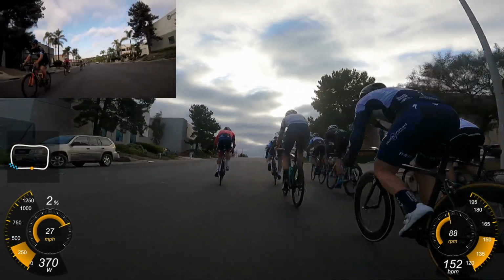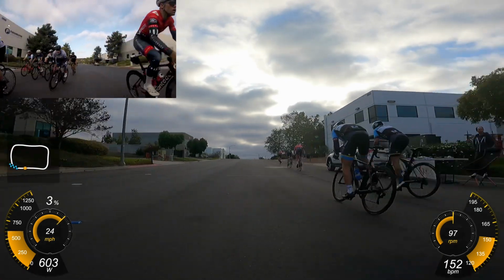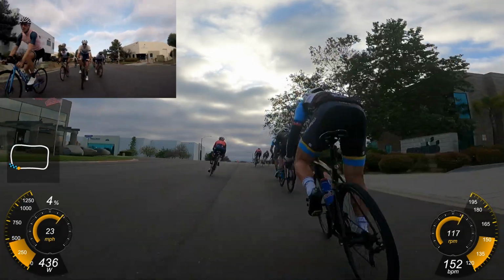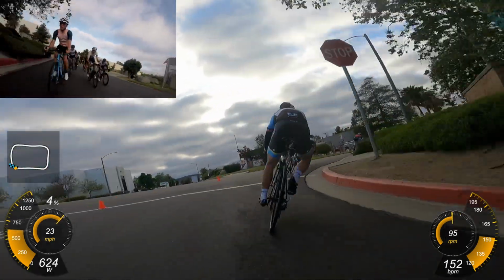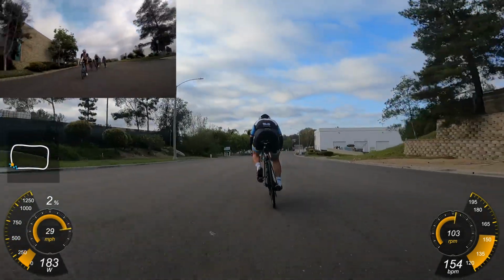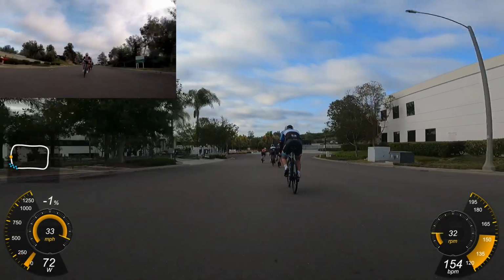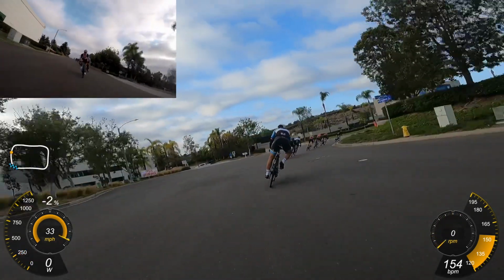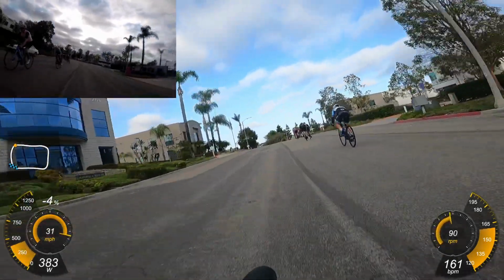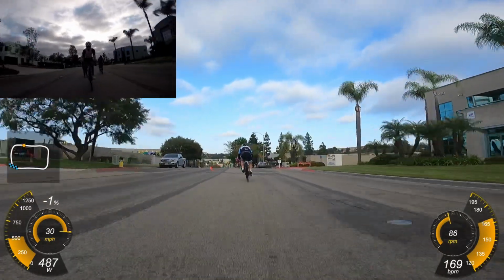I'm following, I think this is Adam Sheps from Butcher Box, up the hill a little bit, and then decided just to tuck in behind some of the guys. It's Doug Pomerantz, a super strong rider. So I'm just trying to stay connected here. I could do a better job of getting on Doug's wheel versus being a couple wheels back, but I'm still getting my sea legs here. Took that corner pretty wide. Definitely could have done a better job of staying on Doug's wheel there.